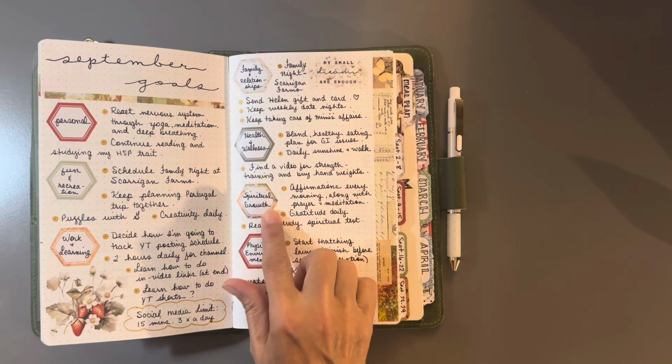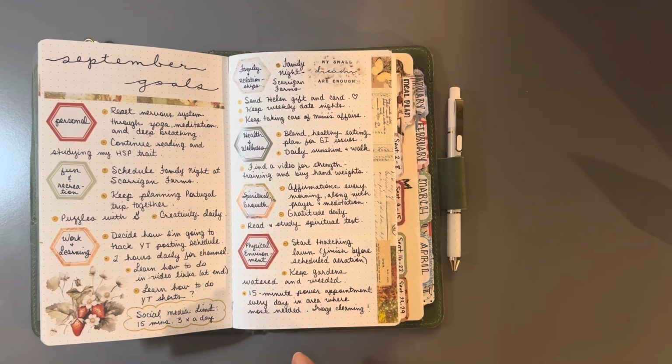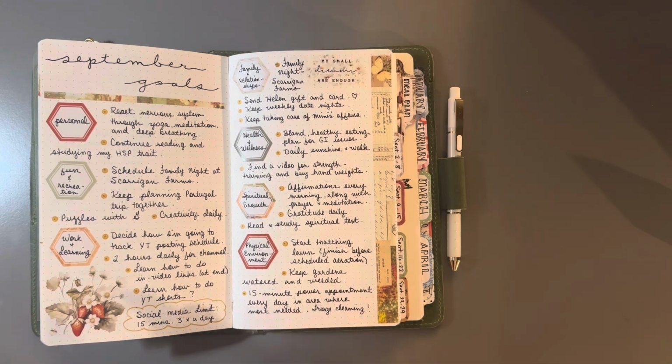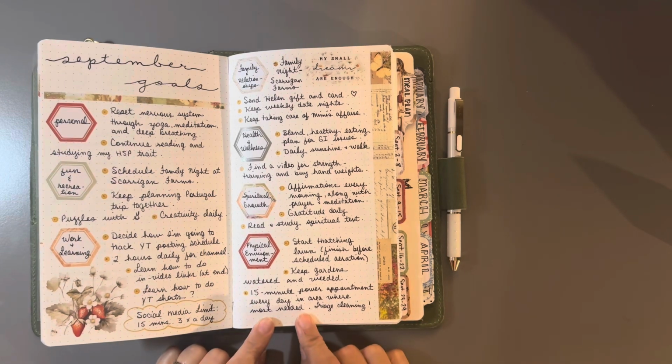And then spiritual growth and physical environment. So this month, September's the month we have to get the yard ready. And for my cleaning, I'm not doing that cleaning plan anymore. I just didn't keep up with it. You know, kind of Fly Lady-ish and working on one area a little bit each day. So I'm going to do this instead.